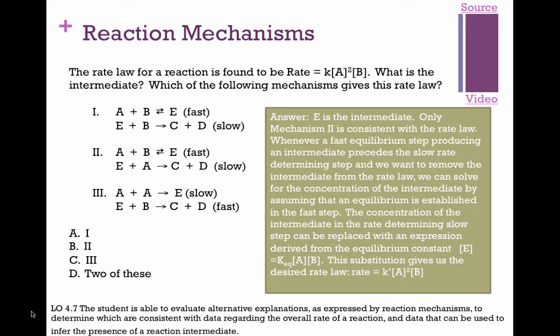Okay? And so we have to essentially replace. We use, what's that? Not system of equations, substitution. My math is all over the place today. We have to use substitution. So right here we take E equals K times A times B. Plug E in for E, you get A times B times A equals rate.